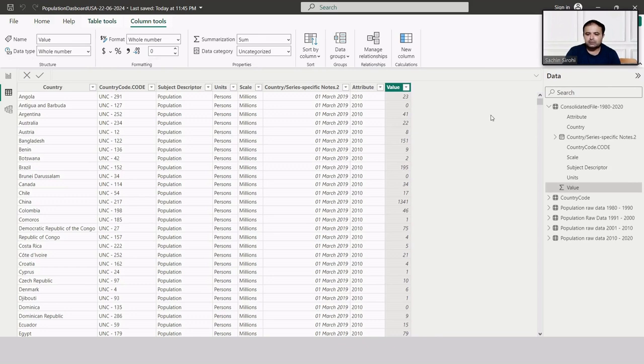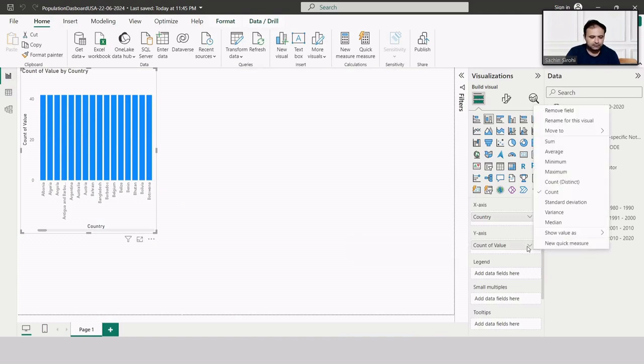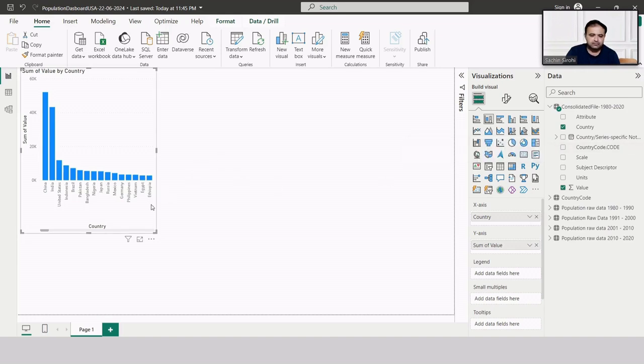Now the sigma symbol is here. Go back to the report and now click on this. Now you can see all the functions are there. Now you can click on the sum. Sum is there. Got it?